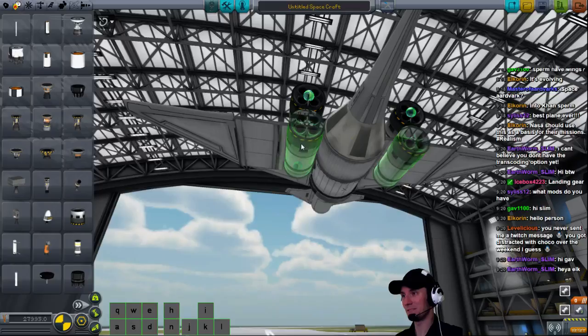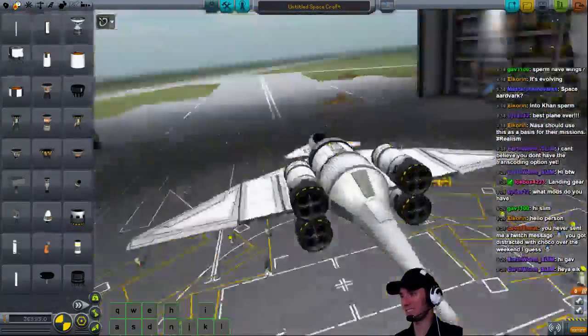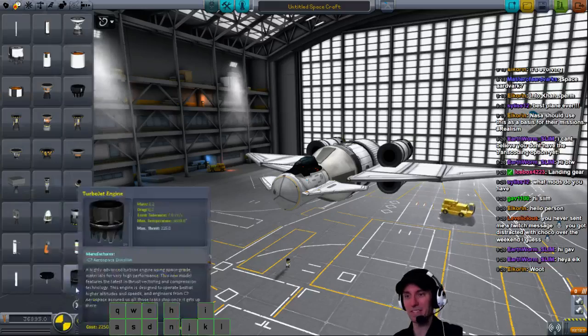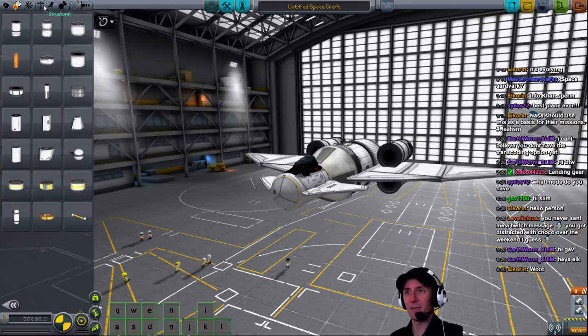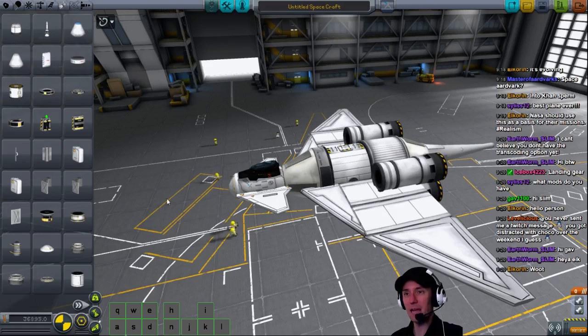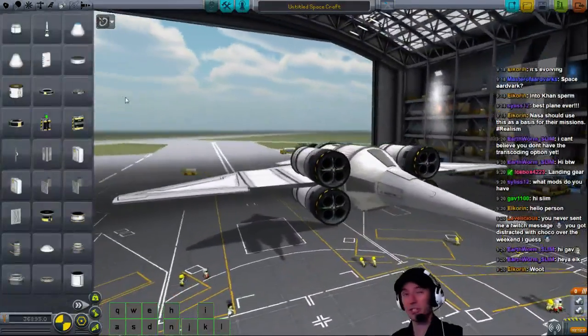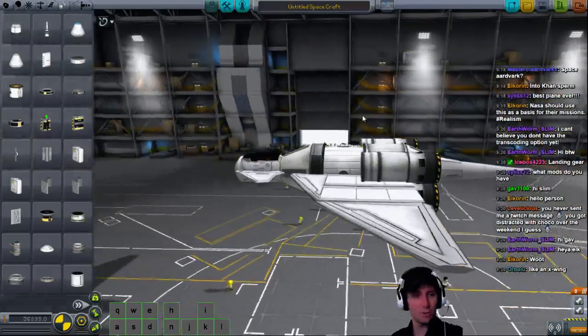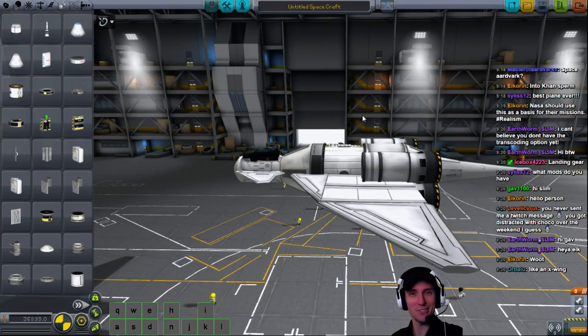I don't know. Looks pretty cool to me, honestly. It's got the engines. We could totally put some air intakes up there. Again, we've got engines on there. We've got fuel on there. We need air intake. I am using a special type of engine. These engines are actually dual mode. They will run... Ooh, should we make an orbital X-Wing? I'm not sure I could pull that off right now.